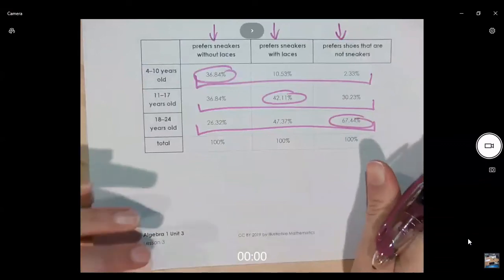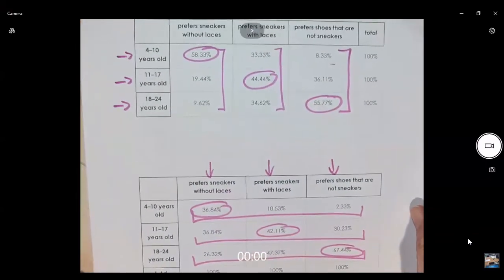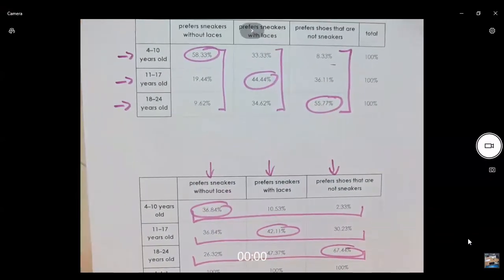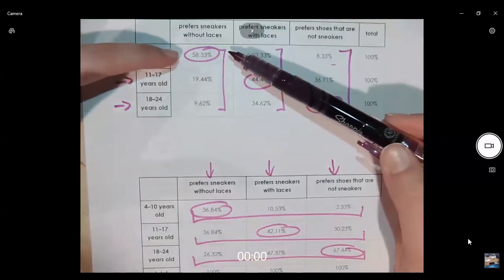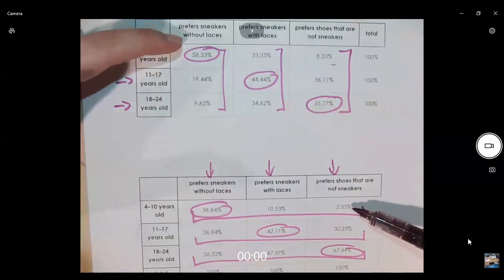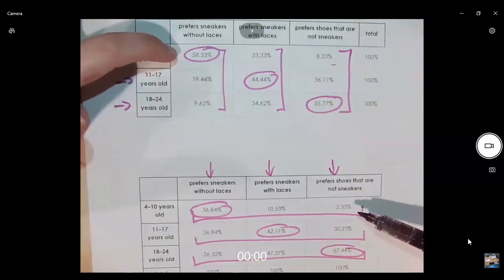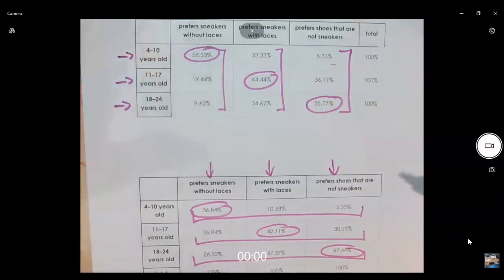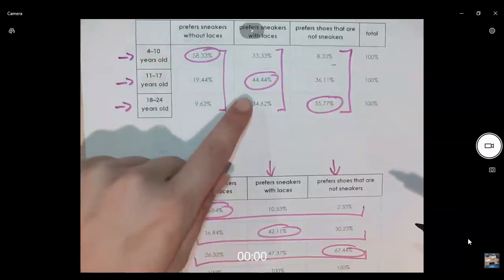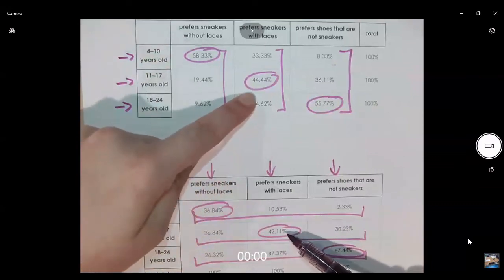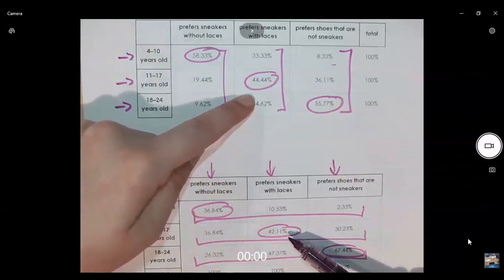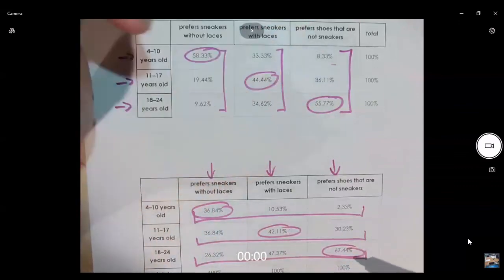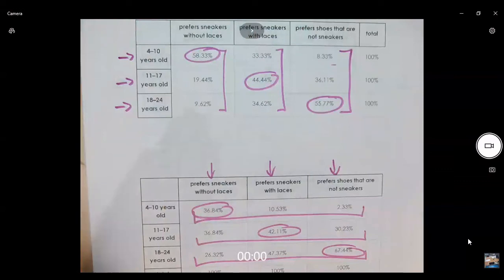So is there an association between this based on the information I see? I would say yes. Some examples about why would be that the youngest group prefers shoes without laces. You see that small number here, that big number here, showing that proof. The middle group prefers shoes with laces, so you can see that these numbers are circled here because they're the largest in those preferences. And then the oldest group prefers the other shoes. Since there is a difference and the numbers aren't super close together, that means that there is an association.